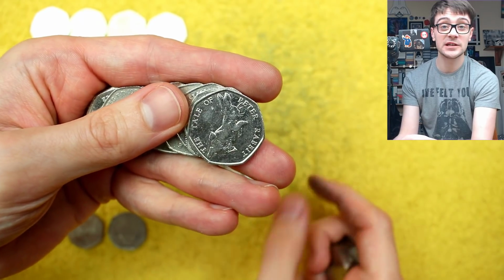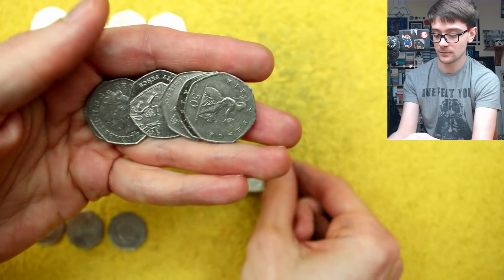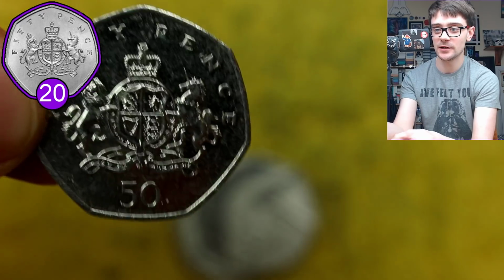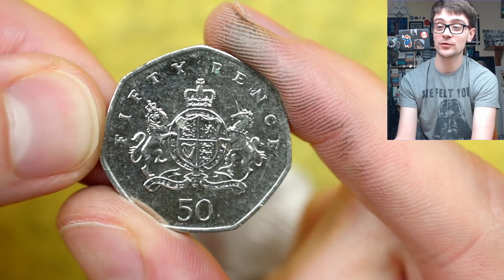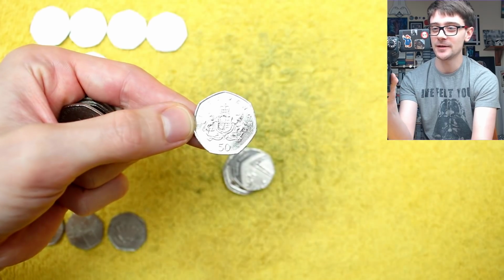There's another 2017's Peter Rabbit. And there's our first Christopher Ironside. It's a lovely quality one as well, look at that. So the Christopher Ironsides are very common, but I do keep them all because they're called Christopher and I'm called Christopher, and at one point that seemed like a good idea. Do I regret that decision now? Maybe.